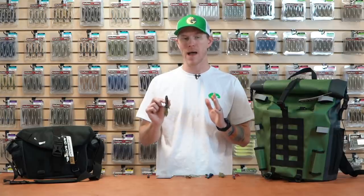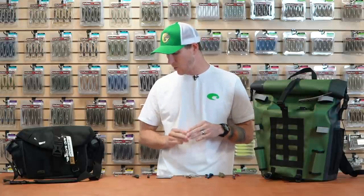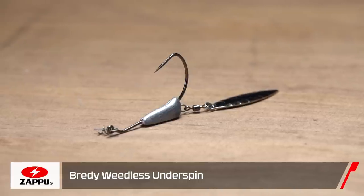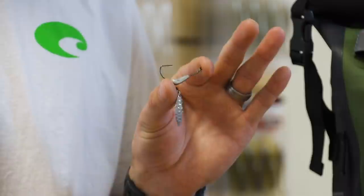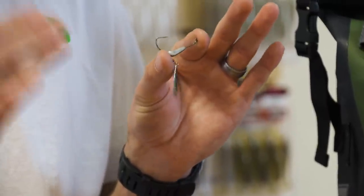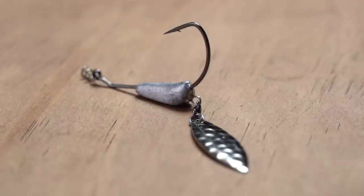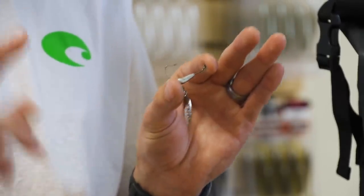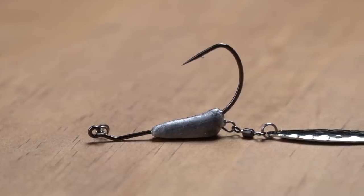Awesome flipping bait — grab a pack and let us know if it lives up to that name. The last piece of tackle I want to look at — another one I'm really excited about — is new from Zappu. This is the Zappu Brady Weedless Underspin. As you can see in my hand, it's pretty small. Underspins have been fantastic fish catchers for a long time, giving a little flash to your favorite swim baits and trailers. Now we've got a finesse design. It's got a dimpled willow blade attached to a premium swivel for that flash, so you can really downsize your plastics. It's going to hammer bass, especially on pressured or clear water lakes — and it'll be fun to dock shoot for crappie too. And believe it or not, I'm holding the larger version. We're carrying two sizes — number two and number three. So if you want to go ultra finesse, you can downsize even further.